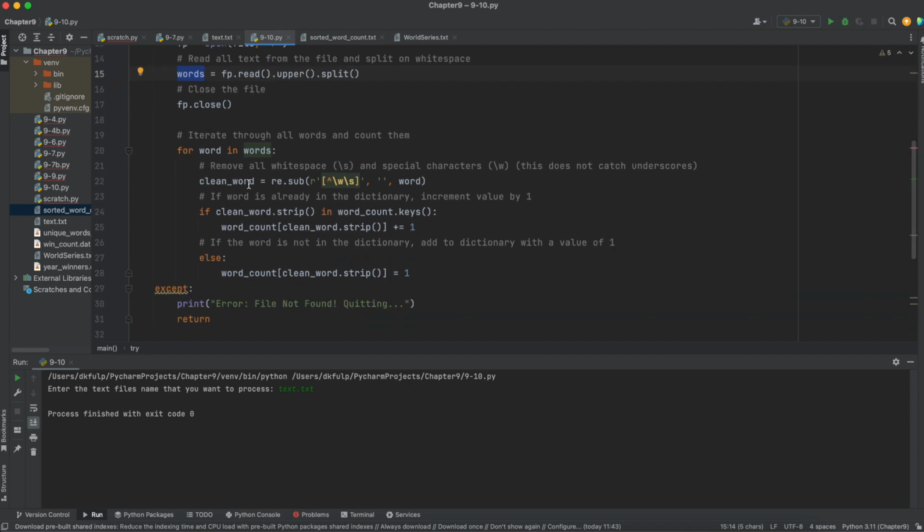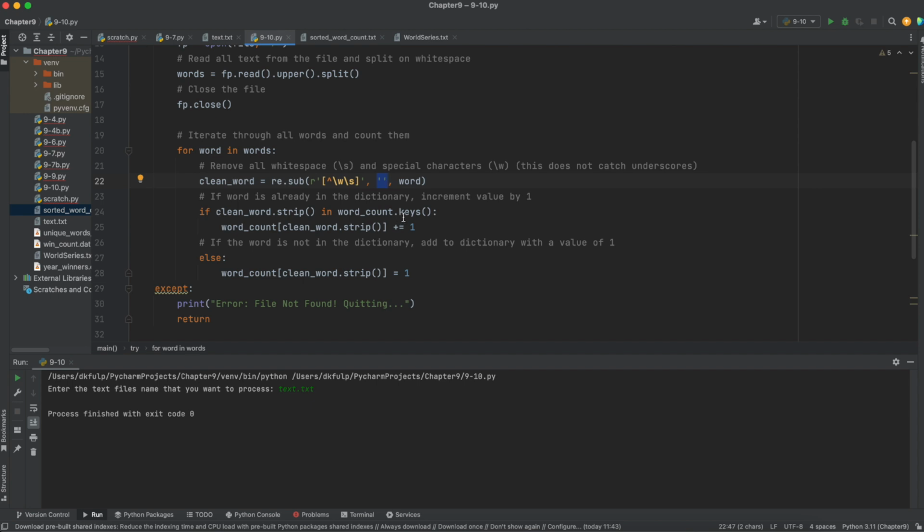Come down here, we're going to go ahead and use this regular expression right here. Again, it's important for you to understand regular expressions, but that's not something we're going to teach, so you should dabble in it on your own. But this \w is going to find all the special characters, \s is finding the white space, and we're substituting all special characters and white space, excluding underscores, with nothing. So that takes them all out of the strings.